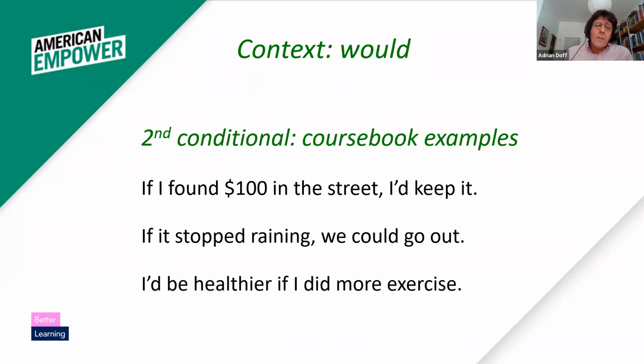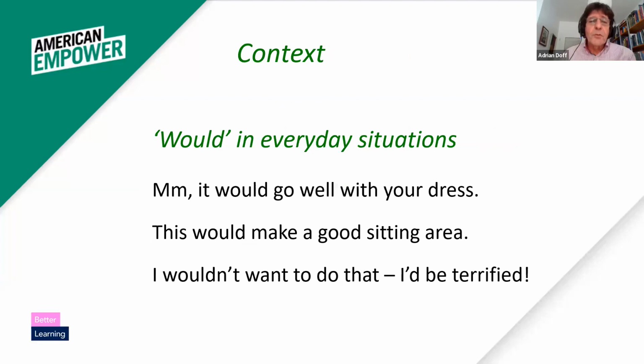If you look at these, they're not particularly connected to context, are they? So, of course, it's possible to think of contexts in which you might use them. And of course, in coursebooks, they often are linked to some kind of context. They're taught in context, but there's no particular situation that springs to mind to me when I look at these sentences. By contrast, if you look at the word would not used in an if sentence, but just as a word, it is very closely linked to everyday situations of all kinds. And if you look at these situations, I think you can see that it very strongly suggests the kind of context of situation in which it is used.